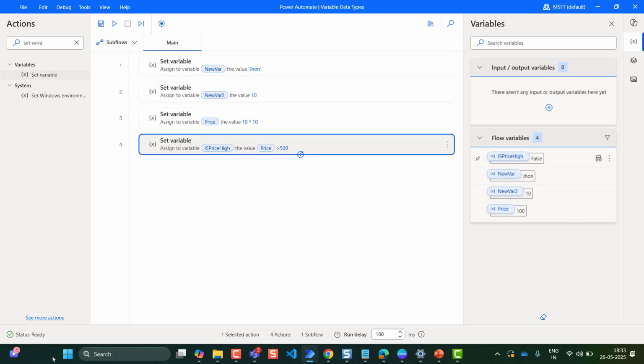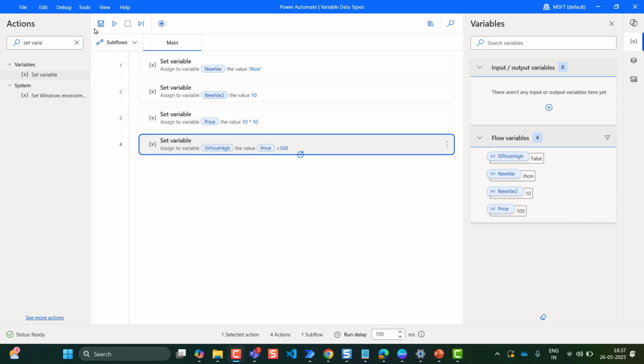Now let's come to the advanced data types. Advanced data types are nothing but the collection of the simple data types that form the complex structure, like list and data tables and custom objects. So these are the three data types that I will explain here. Let's come to the list data type first. You can create this type of data type in Power Automate Desktop when you want to store the information for a list of values that are of the same data type.